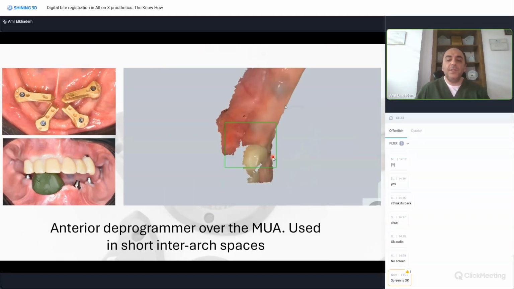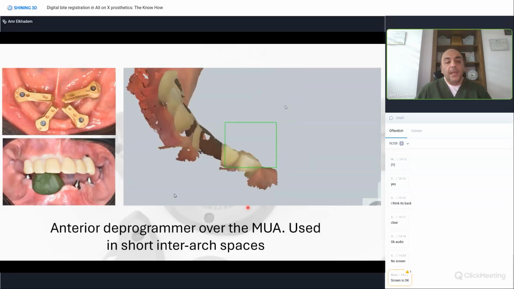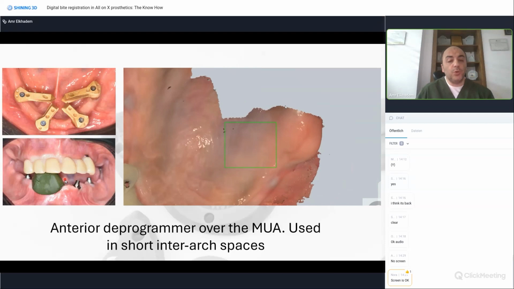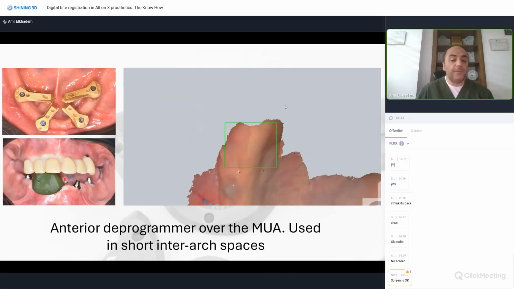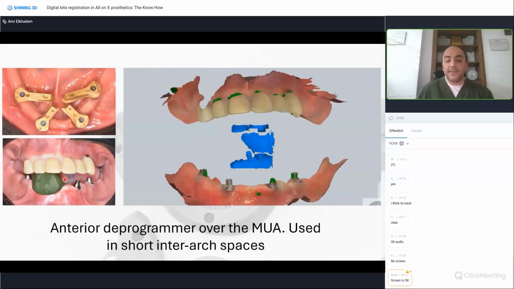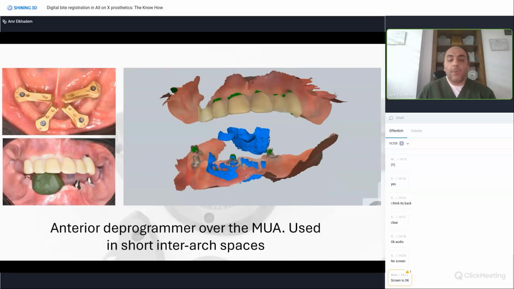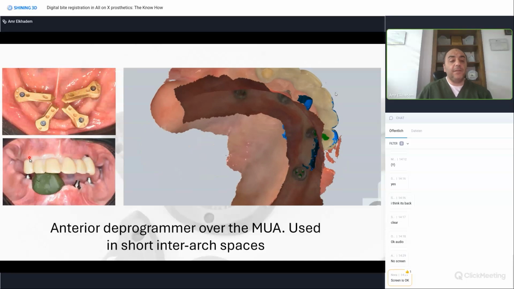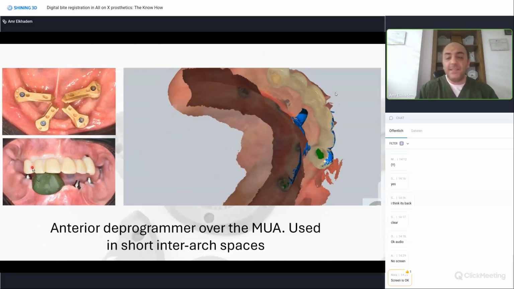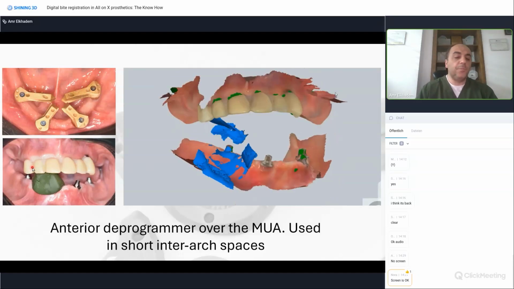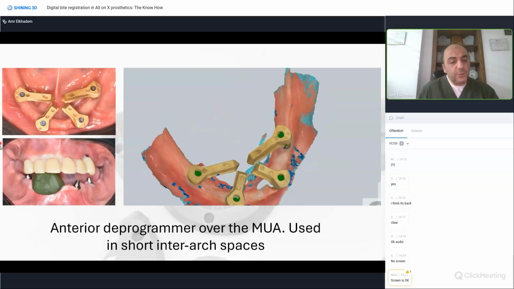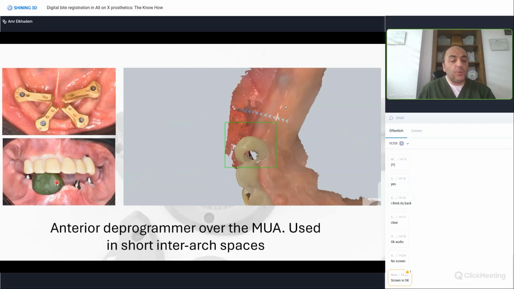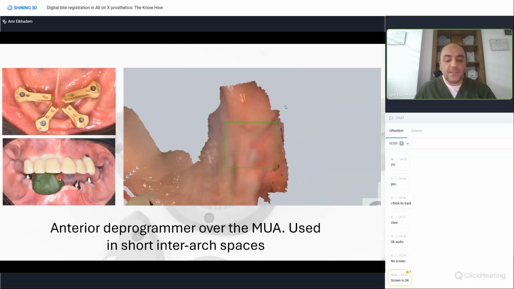So what we need to do now is that we modify it, and then we scan the scan bodies, and we scan the opposing, as you can see here, and we adapt this at the correct vertical dimension, ask the patient to close over it repeatedly, 1, 2, 3, 4, 5 times, till we make sure that this is the centric position, and then we scan part of the left side, it is aligned, we scan part of the right side, it is aligned, and the job is done. It is as easy as you can see it in the video. So just creating an anterior stopper with the green stick compound is a very simple trick that works in many instances in a good way.